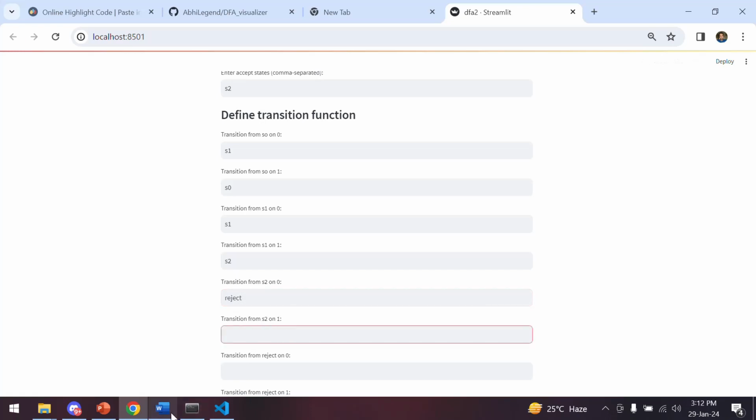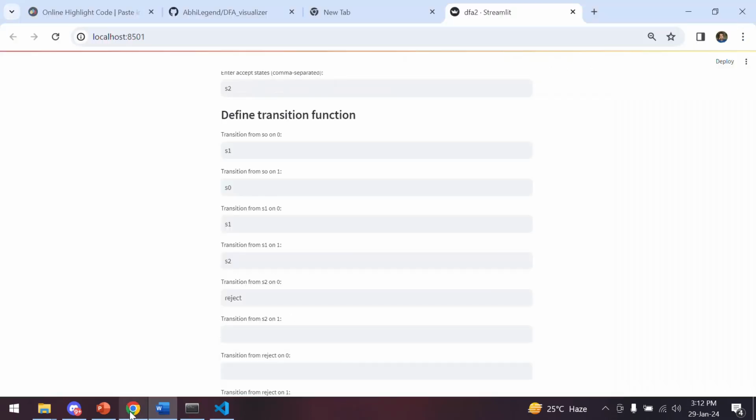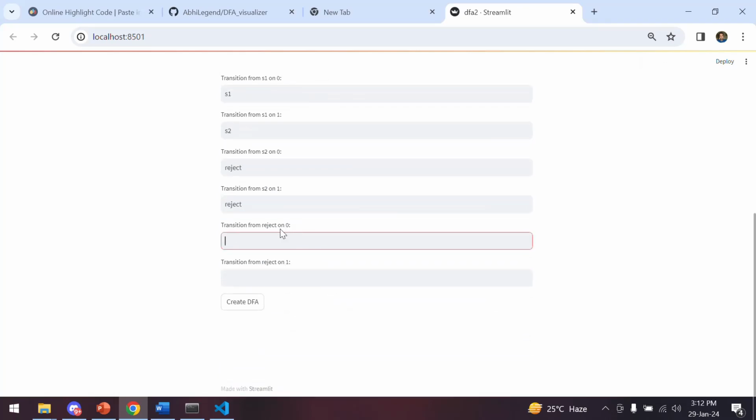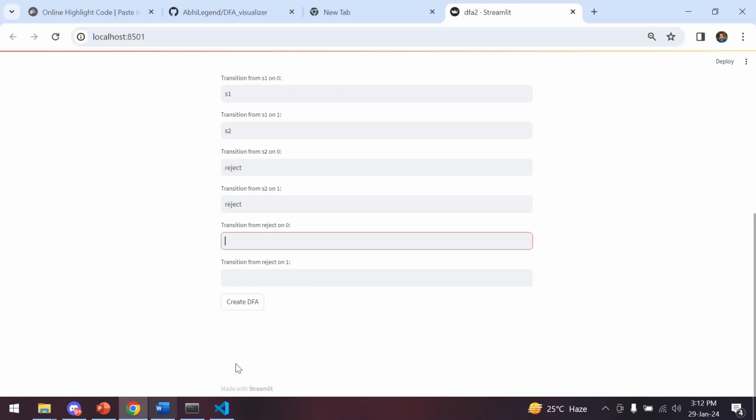Transition from S2 on 1, that also goes to reject. You can have your logic over here, but as I'm trying to create, I am just following a pattern itself. I kept it handy. Transition from reject on 0 and 1, the last two options would be on reject.